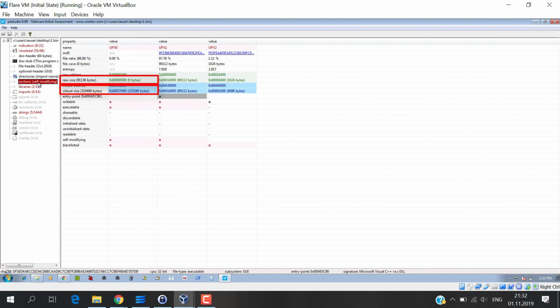Look at the raw size and virtual size parameters in the first section. So, on the disk, the size is 0, but in the RAM, it's 225 kilobytes. Clearly, the packer has been at work here. Additionally, judging by the size, this section likely contains the main executable code. However, if you check the entry point parameter, the UPX1 section is the entry point, meaning it contains the code that gets executed first. Look at the executable parameter. It indicates that both sections contain executable code, which is not typical in regular legitimate programs.